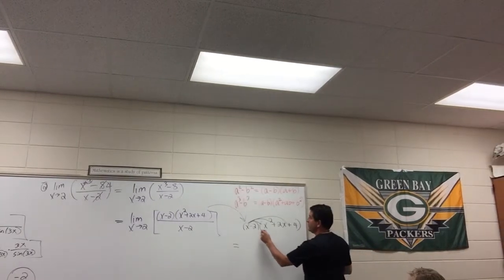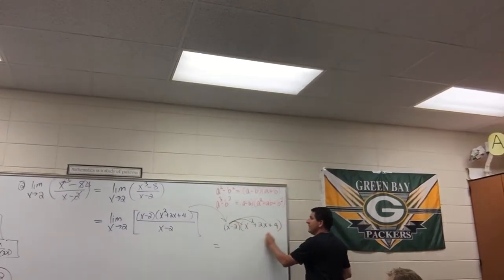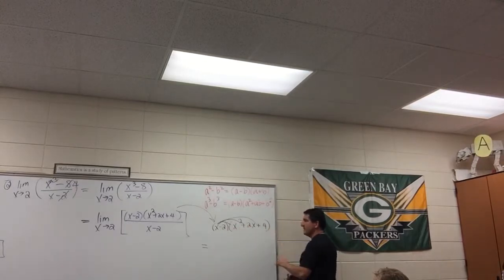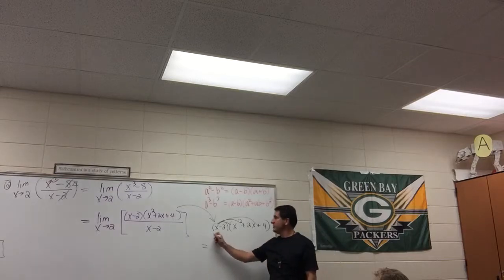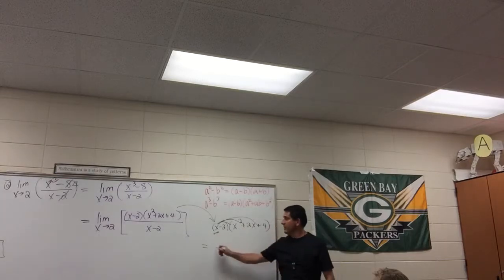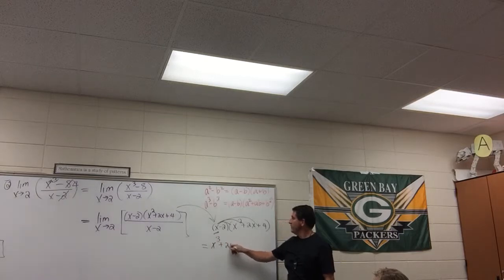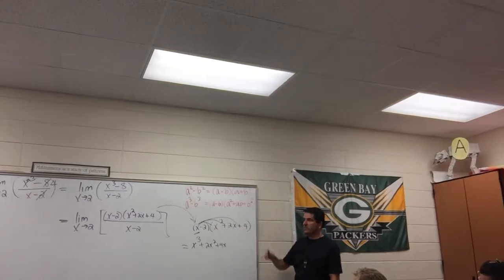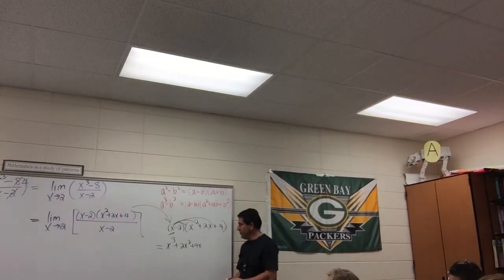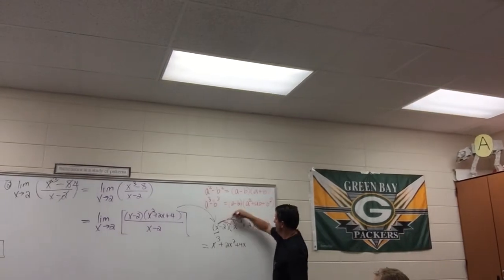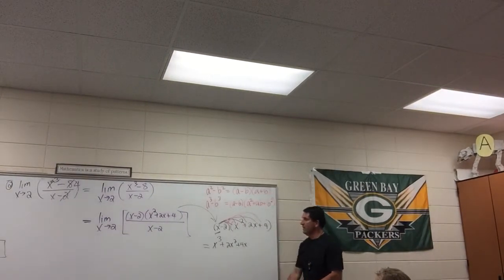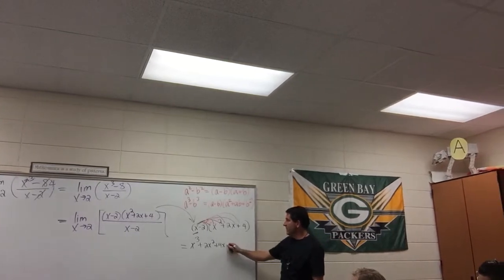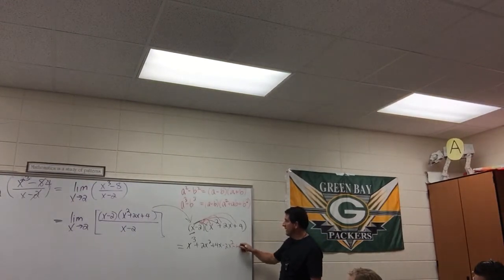So we're going to multiply the x times each one of these, and then multiply the -2 by each of these, and then we get 6 terms, because it's 2 times 3. I distribute the x times each one, so I get x cubed plus 2x squared plus 4x. That's the x being multiplied by each of these 3 terms. Then we do it with the -2, distributing to each one of these, and we get minus 2x squared minus 4x minus 8.